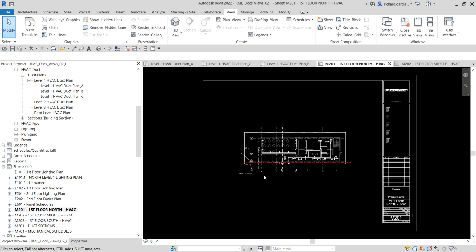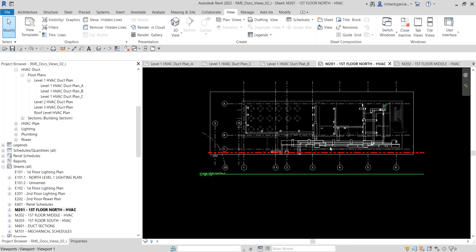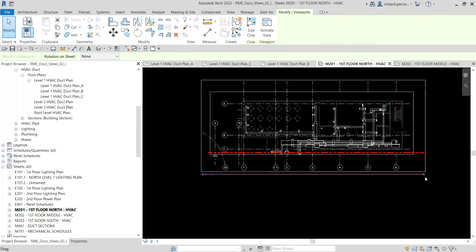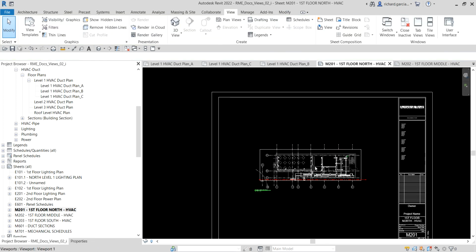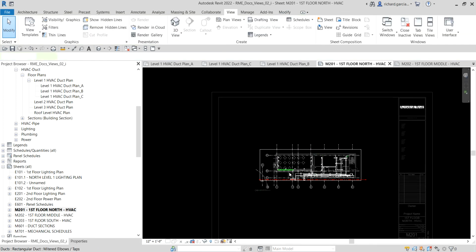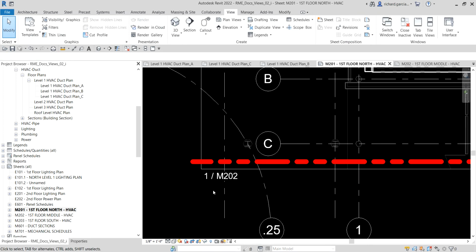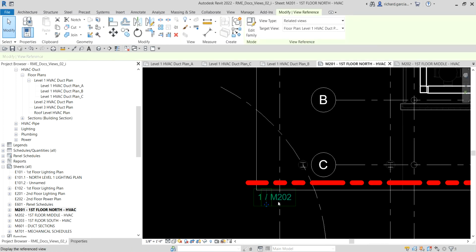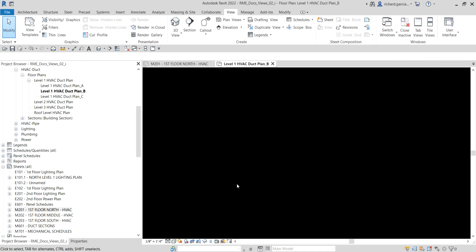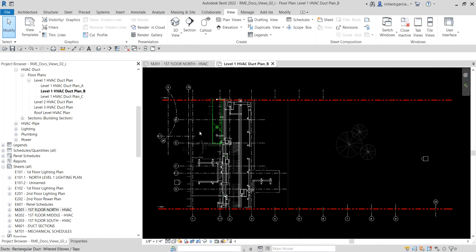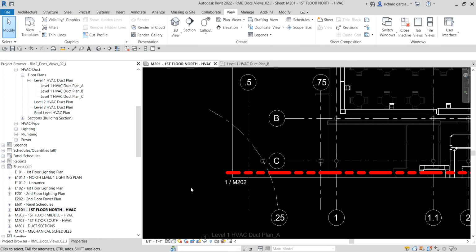Now on the 201, let's do some fixing here. Click the viewport and then click that blue node to adjust, not too long, then click outside, then double click the viewport to activate the view. Then this one, I'll just use the mouse to drag. Again, if I double click this, it will open up our plan B. If you double click that, it will open up that B, right? Okay, let's go back there, and there you go.